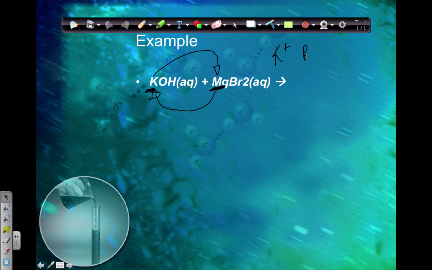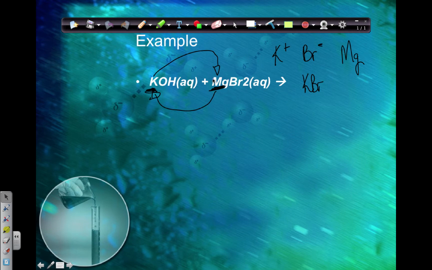So I need to look at the charges. Bromine has a -1 charge. So when I write this as my first product, it's going to be KBr. I'm not carrying this 2 to the other side. I have to check the charges and switch. So now magnesium will bond with the other anion.